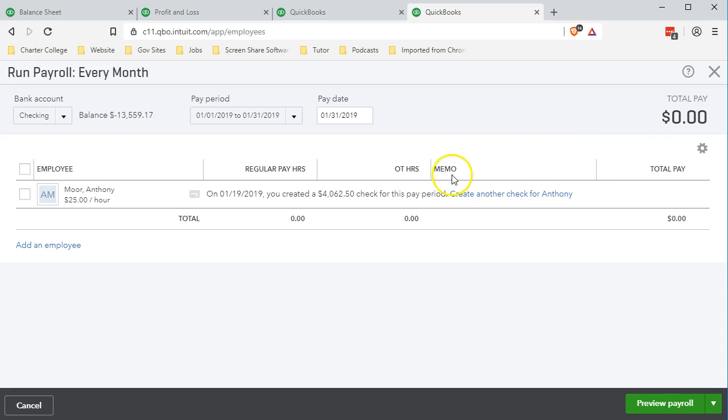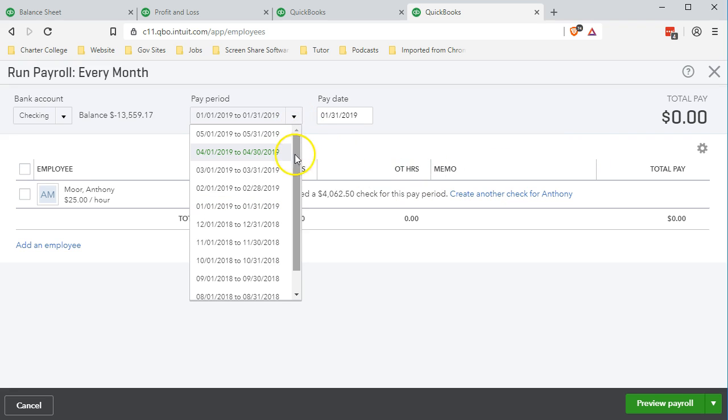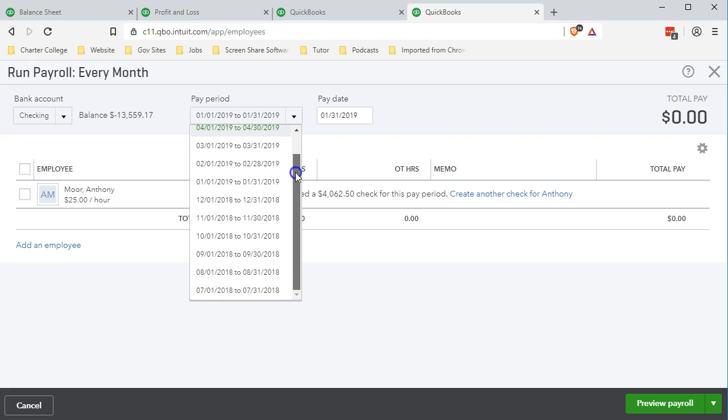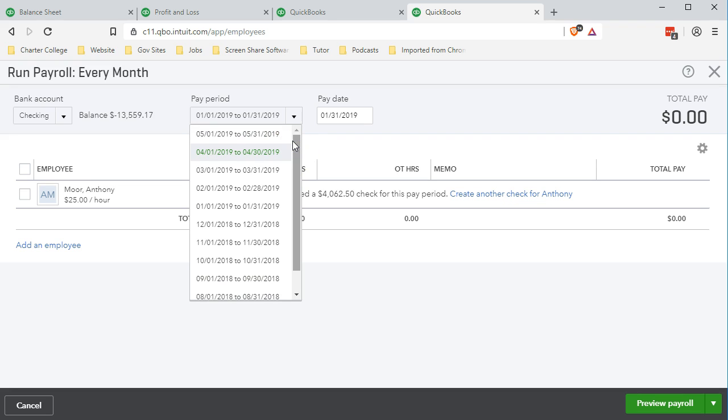We're going to select the payroll period, and so for us, we have the payroll period now being the 5th payroll period. So we started in January, we're now in May. Notice that's the last payroll period we can do in 2019. So you may have different options within your time period depending on when you're processing this.